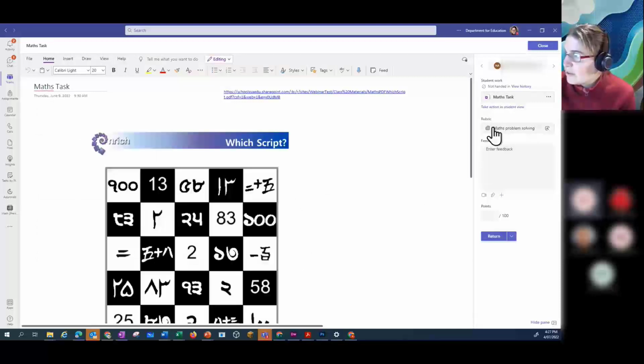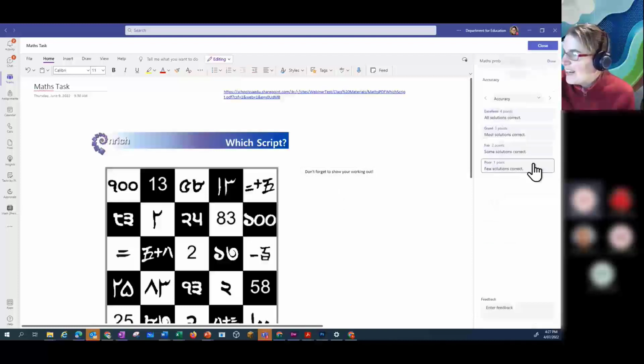And now we've got this rubric that's popped up here. So as well as being able to add comments, don't forget to show your working out, for example, you can also grade them.